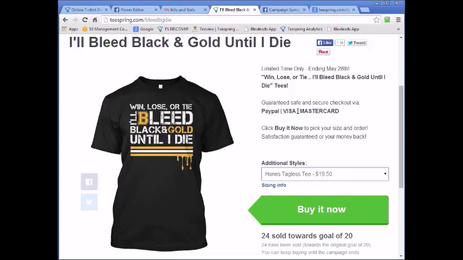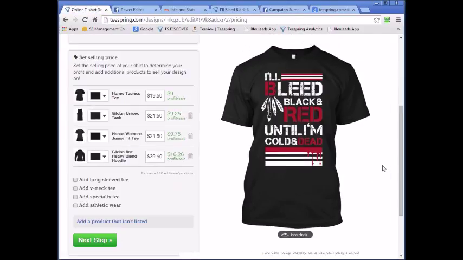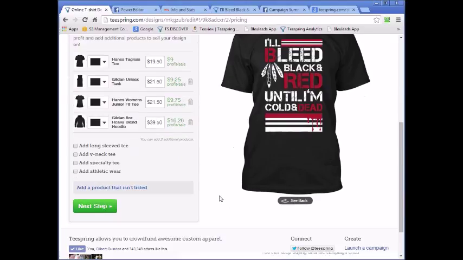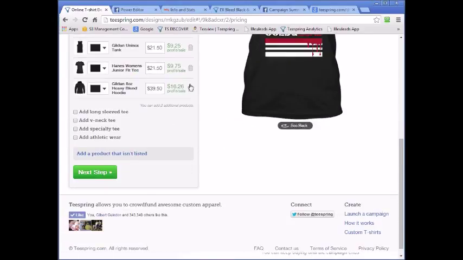Now, I haven't proven that. That's just a theory, but it seems to work most of the time. I notice no matter what, the front shirt always gets the most sales, period. It's always the way it is. So if you do that, it just enforces it a little bit more. So let's stick with that. I got 20 shirts, and we got our prices set.